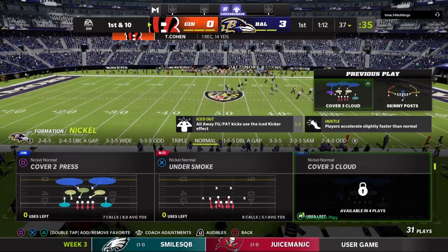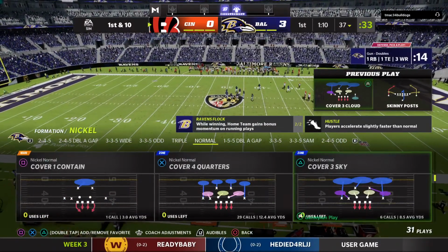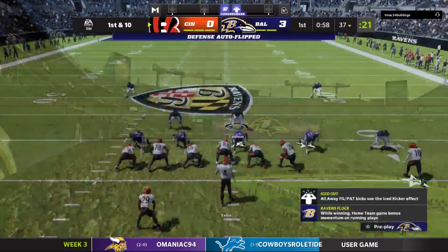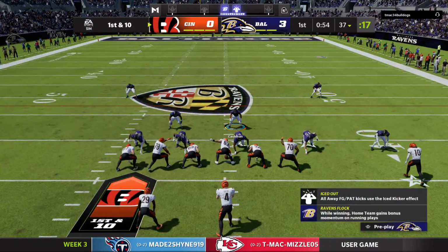Well, I like the play design there. They occupied the defense downfield, everyone trying to account for someone. But unfortunately, they didn't account for the running back slipping out of the backfield, and he was absolutely unnoticed and wound up getting big yards on that play. Line of scrimmage, the 37 on 1st and 10.